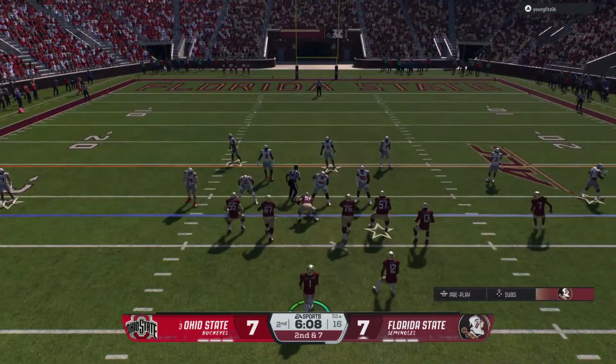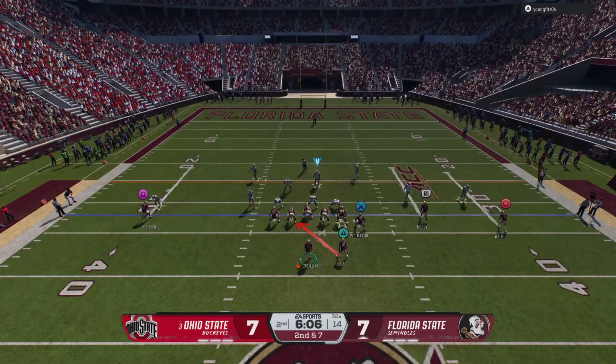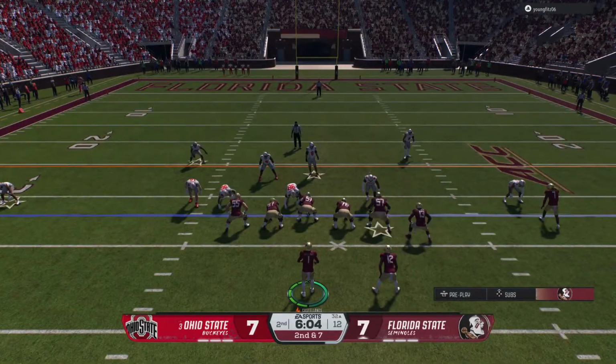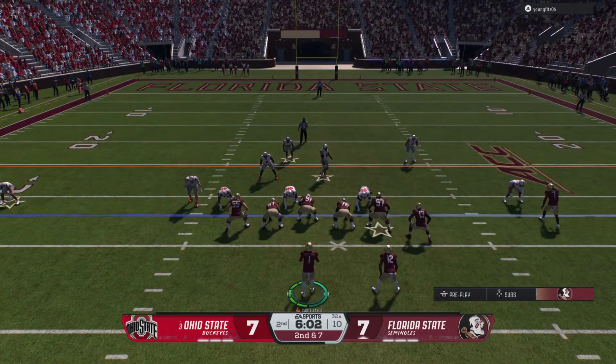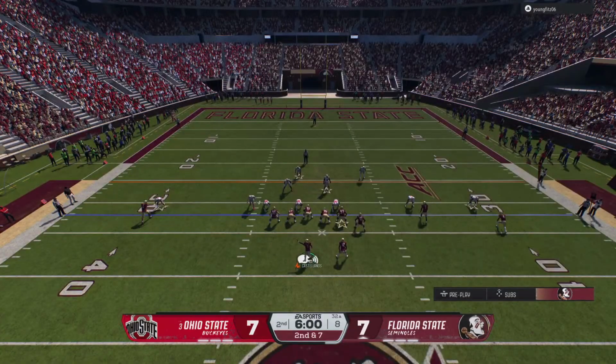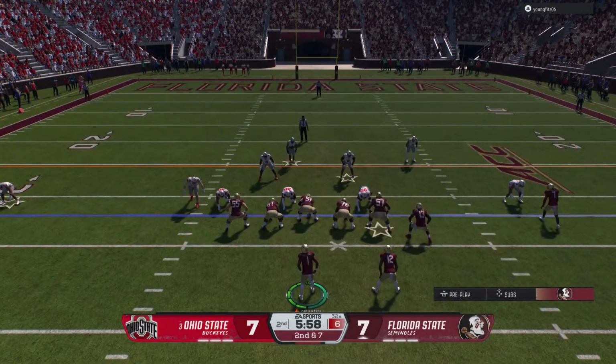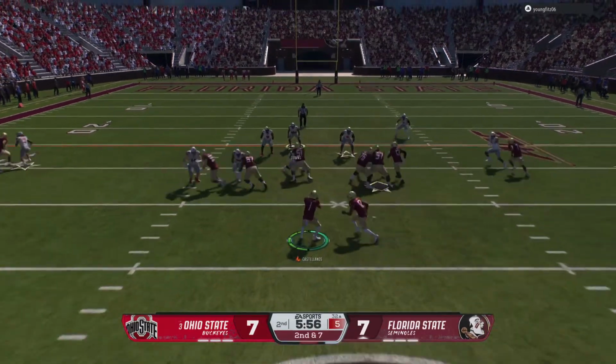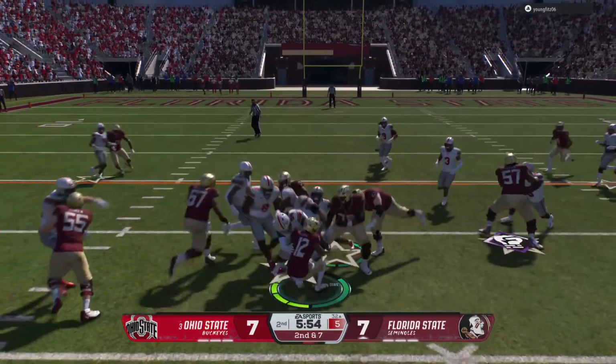After the 3-yard pickup, they come to the line, 2nd and 7. Looking for space. It's Lucas.